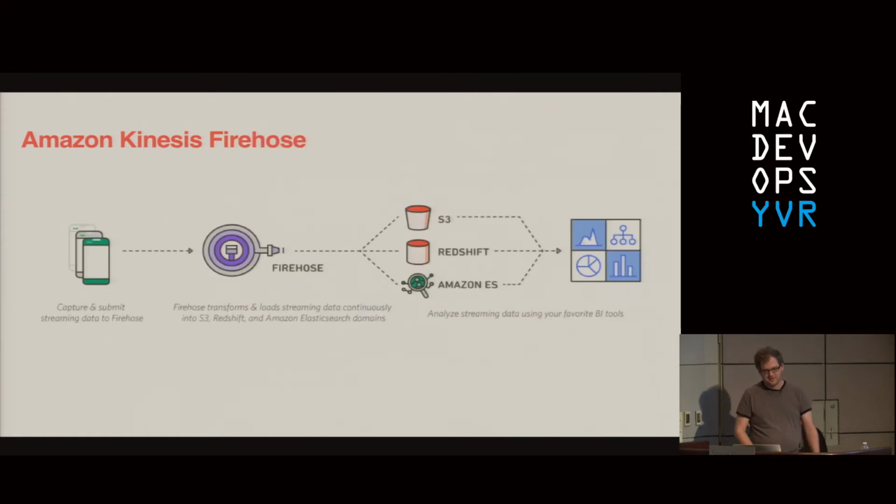The first one, Kinesis Firehose, is designed to take data coming in to a URL basically, and then take this huge amount of data and send it somewhere. Most of the time that would be just writing it out into S3, but it could also go into the Redshift database. S3 is probably the most common for this. You can send it into Elasticsearch as well, but here we're going to talk about S3.